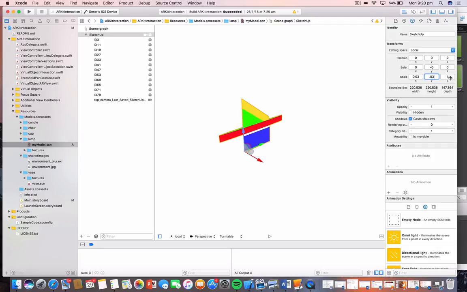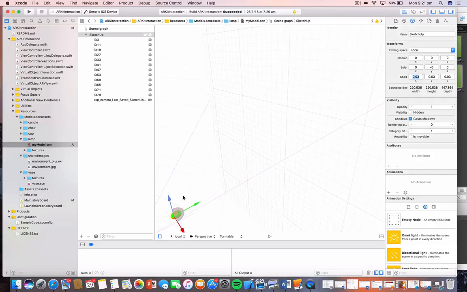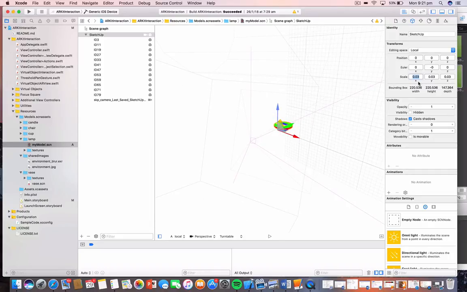Change the scale on all axes and that will shrink it right down. Make sure you change the scale to the same thing for all axes, and then we zoom in. It just went a little bit funny. And you can still see your model. Now I shrank it down to 0.03. You need to go a fair amount smaller when taking it from a Google SketchUp model. It depends where you created your model, so you might have to play around with your scale to get it visible.